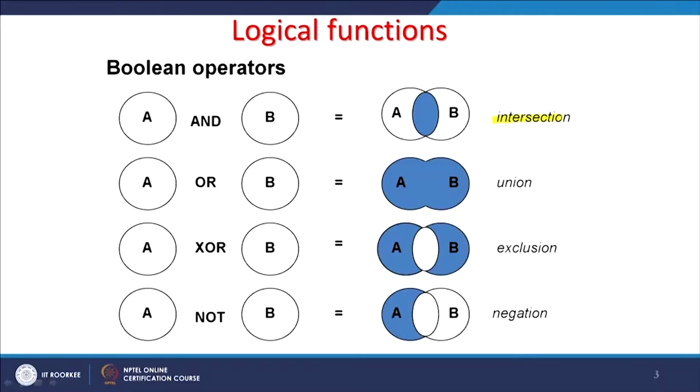If you recall the Venn diagram, that is the basis, but there things were much simpler. In Boolean logic, we used to have A intersection B, A union B, A exclusion B and A negation B. When we were introduced to set theory in our 10+2 mathematics, we were introduced to very simple logical functions, or this Venn diagram.